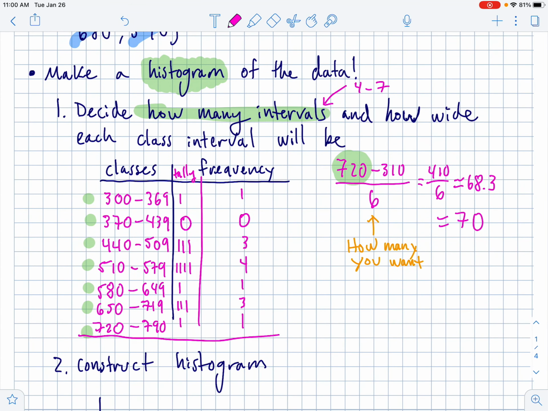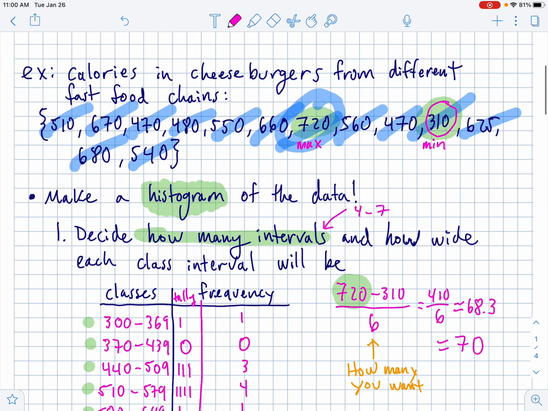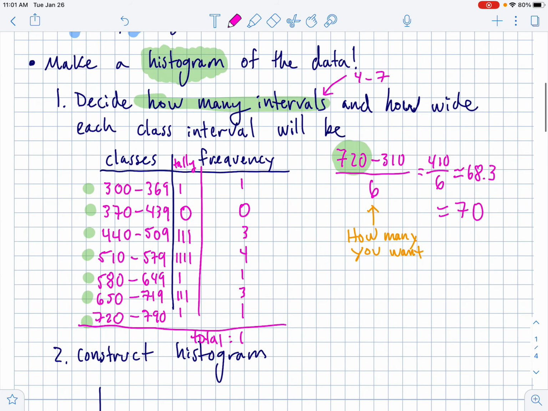A quick total of these, like if I want to total this, there's 1, 4, 8, 9, 10, 13. Now, I want to go back and make sure there are 13 pieces of data. So there's 1, 2, 3, 4, 5, 6, 7, 8, 9, 10, 11, 12, 13. Yes, I got them all, you guys. Such a long process, and it's so easy to make a mistake. So that's why you should always count to make sure you got them all. So those are my frequencies.